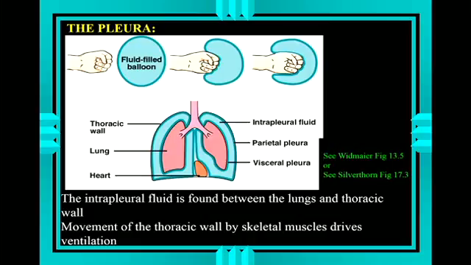So what would happen if there was air in that pleural cavity? The lungs would simply recoil and collapse. That's what happens if somebody has a penetrating injury, be it a stab wound or broken ribs or collarbone, clavicle, which perforates the pleural membranes and exposes them to the outside environment. Air gets sucked in and the lungs collapse. And that's why people often suffer collapsed lungs as a consequence of damage to the pleural membranes.